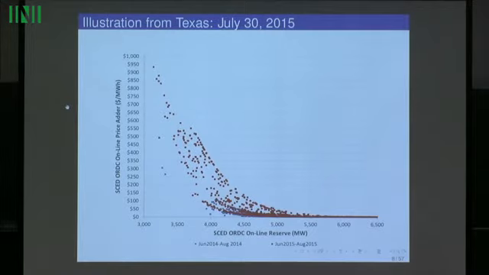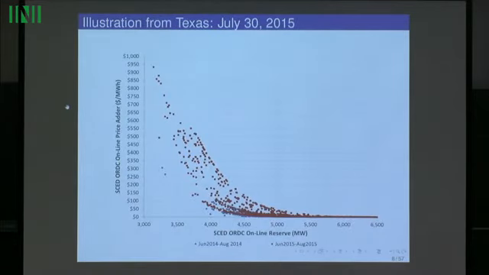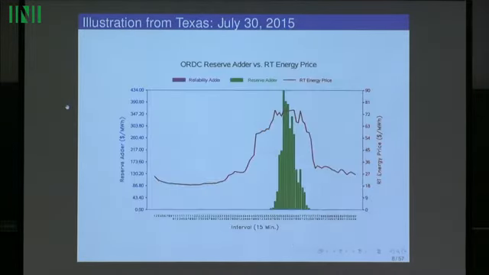And here you see these adders, these expressions, as I computed them here, as they occurred for that day, as a function of how much excess reserve was available in SCED. So you see this scatter plot tracing the LOLP pattern. So this is really driven by this loss of load probability calculation. And what I think is interesting to note is what effect this has on the energy price. So here you see the energy price for the day. The red curve is the marginal cost of the marginal unit, which goes up to around $70 per megawatt hour.